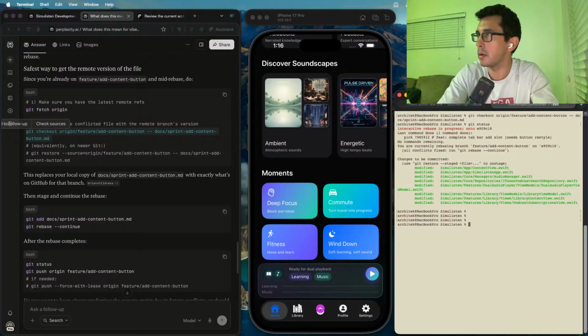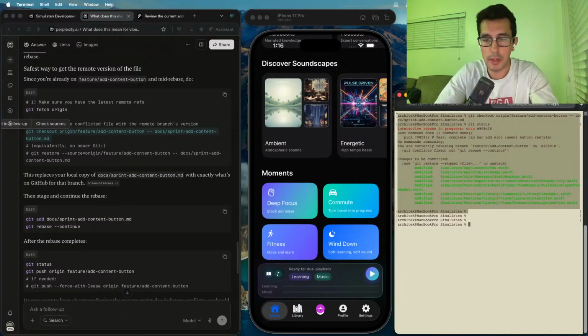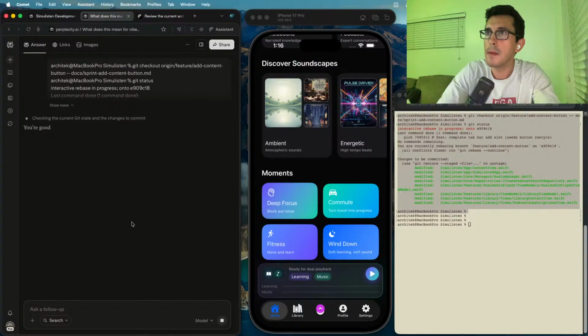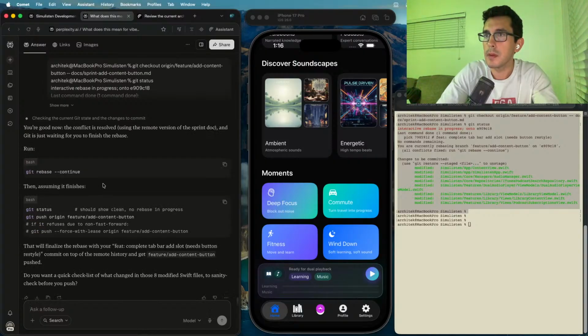Interactive rebase in progress. That sounds dangerous because I don't know what that means exactly. Yep. Run rebase --continue. The conflict is resolved using the remote version of the sprint doc, and Git is just waiting for you to finish the rebase.